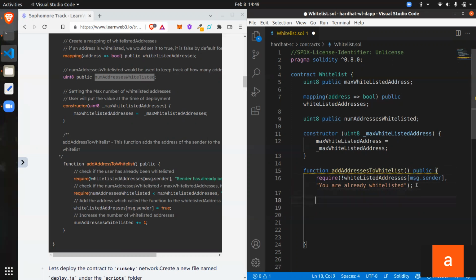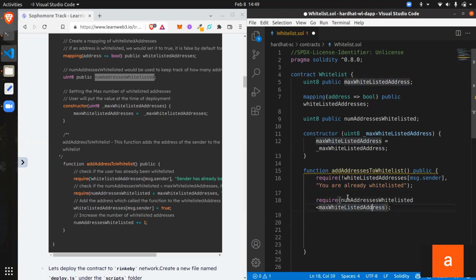Now come to the next line, where again we are using require and checking another condition: the number of addresses whitelisted is less than the maximum number of whitelisted addresses.